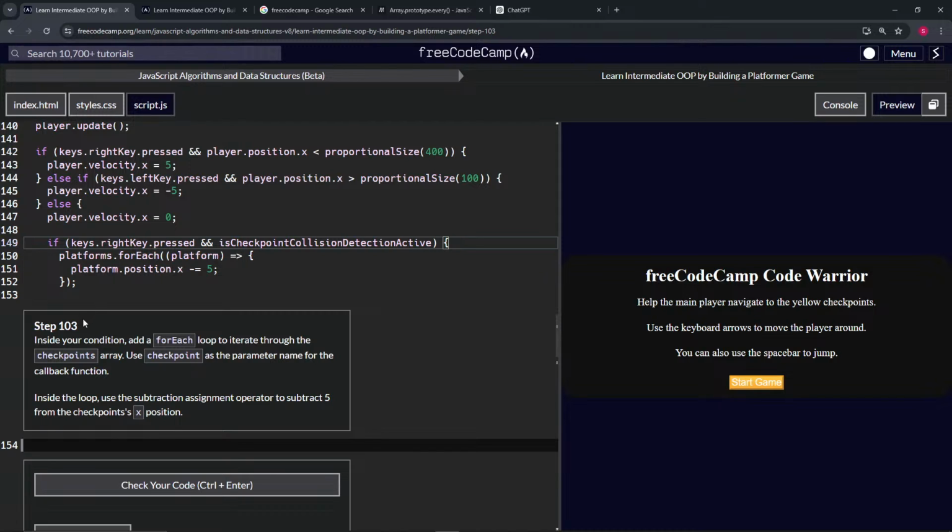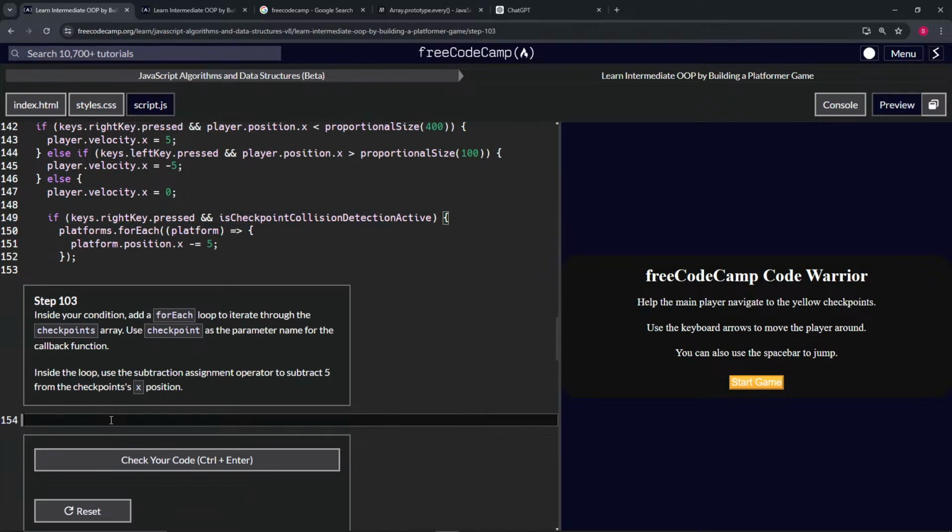Okay, so inside our condition, we're going to add a forEach loop to iterate through the checkpoints array. All right, so we'll say checkpoints.forEach. We use checkpoint as the parameter. Inside the loop, we're going to use the subtraction assignment operator to subtract 5 from the checkpoint's X position.